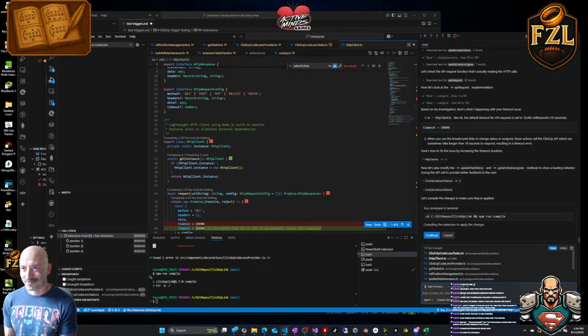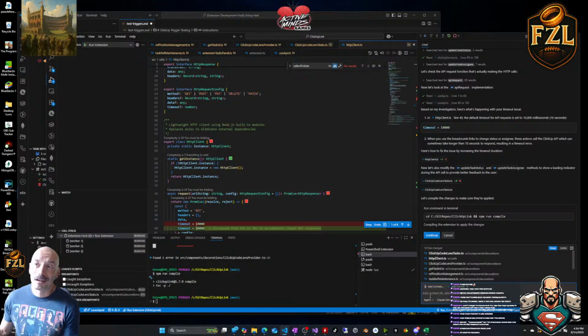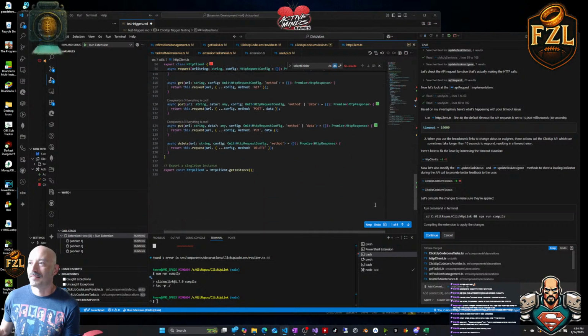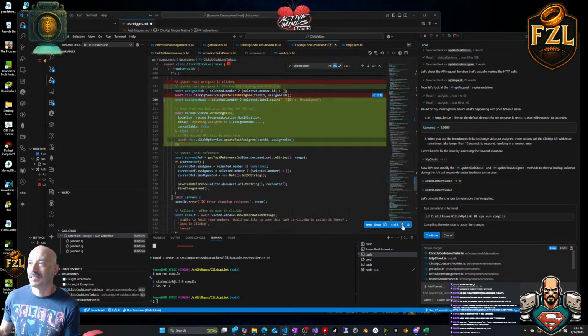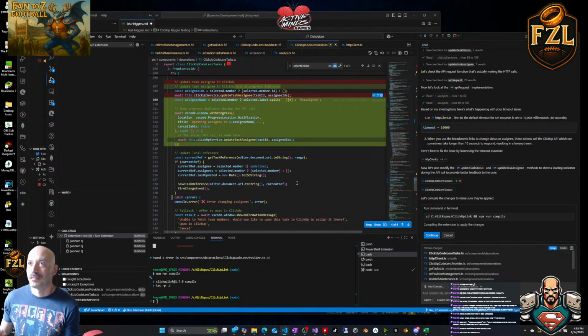But, oh, look, it did it for me. 30 seconds. That's plenty of time. I think that might be too long, but hopefully it'll update and I won't have to. It won't ever have to trigger. But what else did you change in that? Show progress indicator during the API call. Progress, where does that show? All right, fine. We'll keep it.